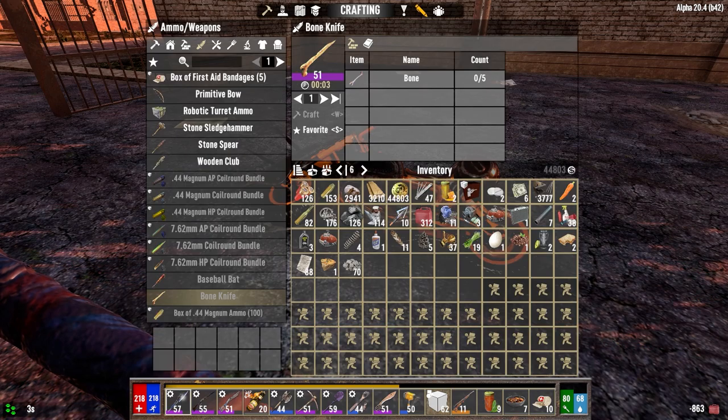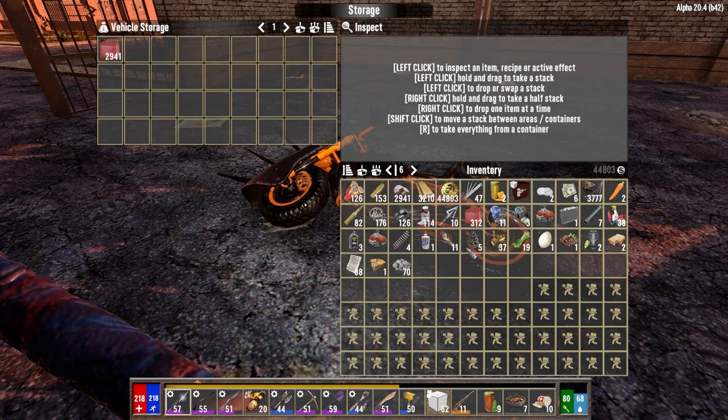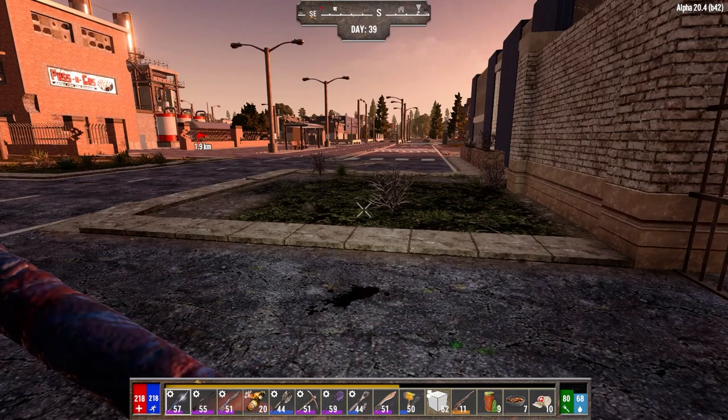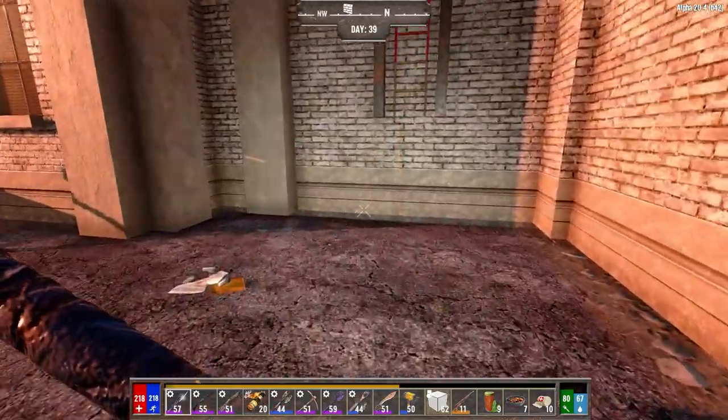Drop whatever gas we have. Do we have extra gas? We have a little bit extra. Just drop that in the bike. We got a tank in a bit. Alright, so what we're going to do is after next horde, let's go up actually and make those coil rifles, or coil weapons.